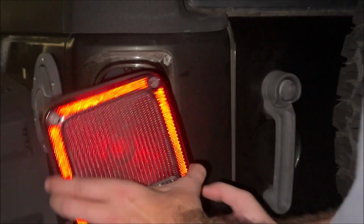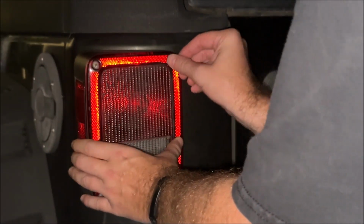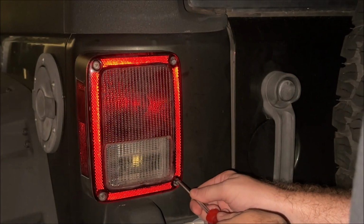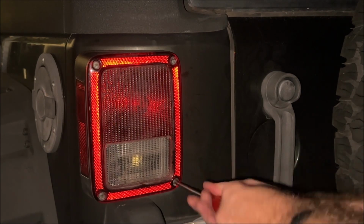Reinstalling the taillight is exactly the same as removing it. Just gently put the taillight back up into the body, and then put those 2 screws in, get them tight, and you are done.